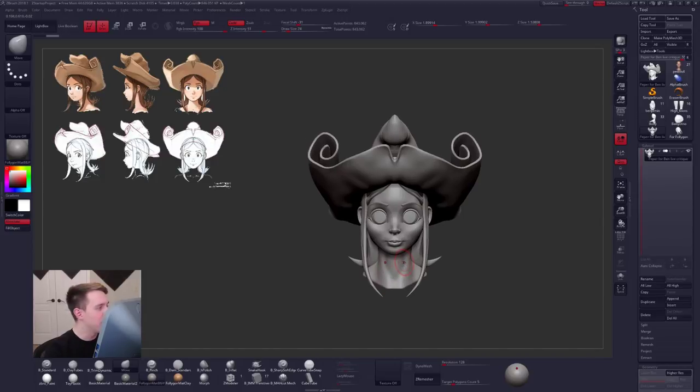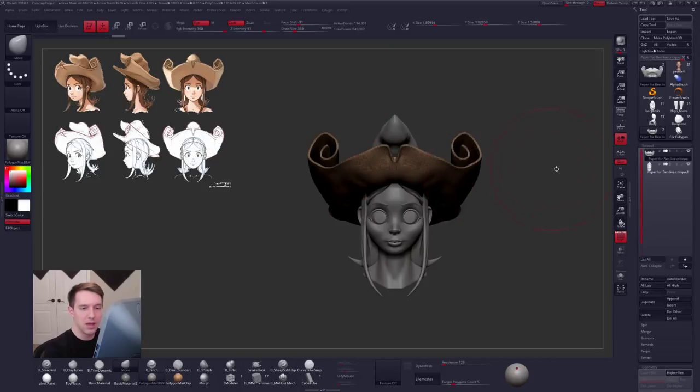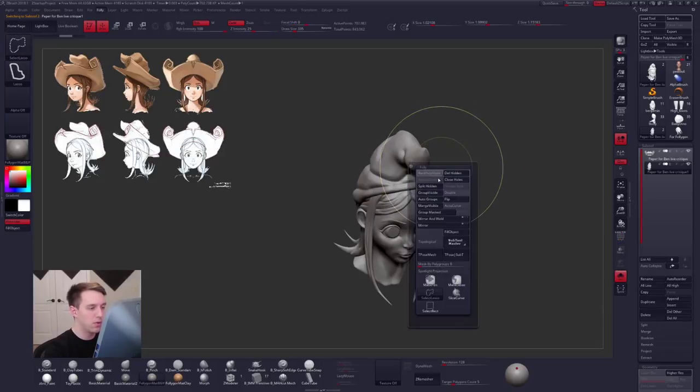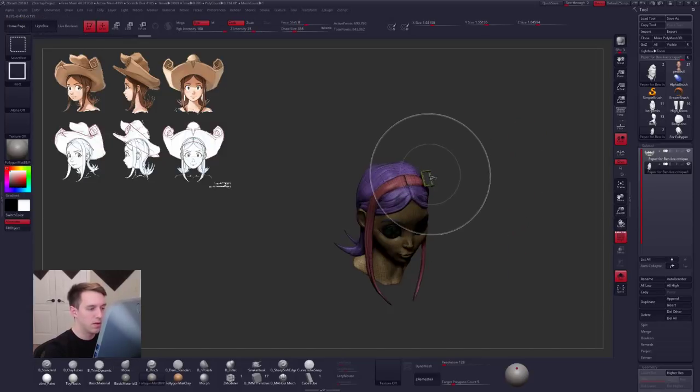I think the thing that really stood out to me first on the cowboy hat here, my brush doesn't continue to freak out on me, is the, ooh, let's split this up into some different groups so we don't break everything at once. We want to break things piecemeal. You got some other parts up there for your hat, don't you? Let me run in auto groups real fast. Well, bam.